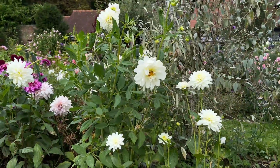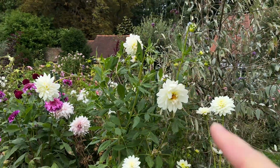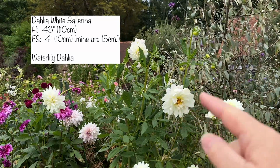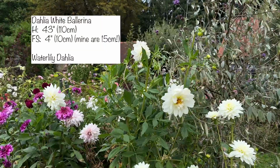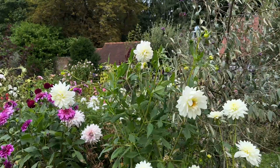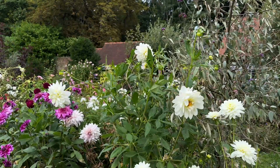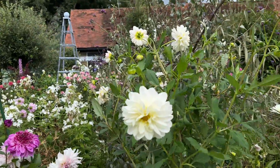If we then move on from Karma Martin Swan, which is down here and here, to this taller white dahlia up here called White Ballerina. The flowers on this one are much larger. They open up to show the yellow stamens very quickly, so the flowers do tend to go over a lot faster than Karma Martin Swan, which I don't have to deadhead nearly as often. And if you saw my earlier dahlia tour, then you'll know that I didn't really love this dahlia in the beginning, but actually it's growing on me a little bit. I like its height and I do like the flowers. Let's have a look at this one, which is a lot prettier.